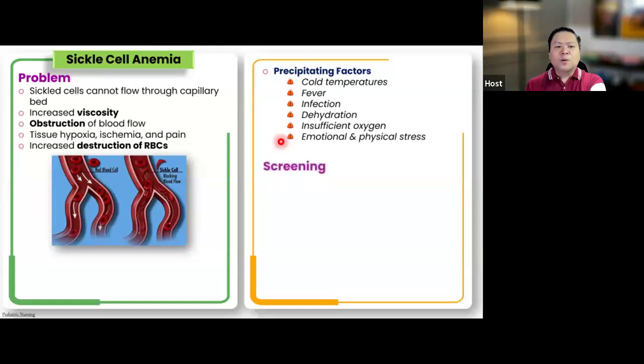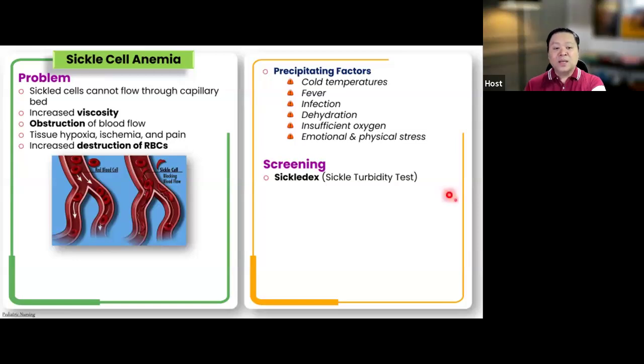Now, we are going to screen the patient before we identify them as having a sickle cell disease. Usually, the pediatric patient is going to be screened through the Sickledex or the sickle turbidity test. This is a frequently used test that can be performed easily, just like when you are performing a blood sugar finger stick. So it's done similarly. Just a simple finger prick, and then this can yield results in about 3 minutes. So how awesome is that?